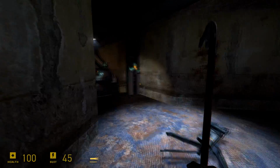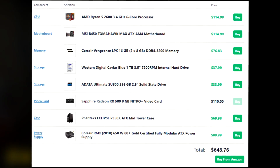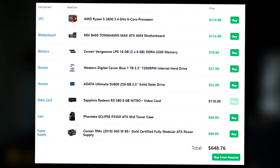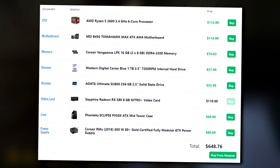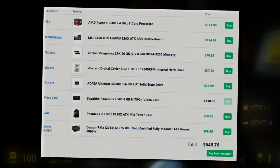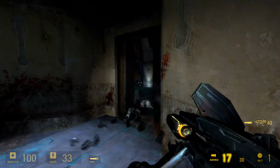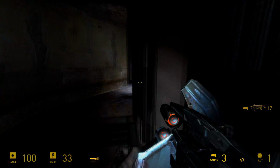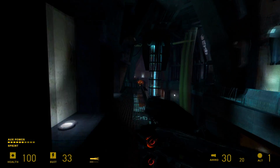This time around, I made two categories of part lists: budget and recommended. After having reviewed Half-Life Alyx's minimum hardware requirements, I've determined that the second part list, seen in VR on a Budget, the video that was posted by Tyler that I helped on, should fit the bill quite nicely. However, I have made some modifications in the form of a case change to the P350X from Vantex, as well as a separate part list that features the EVGA GeForce GTX 1060 6GB. Clearly, video memory must be important for Half-Life Alyx, as it's been recommended to have a GPU with at least 6GB of it. However, keep in mind that this is just for the minimum requirements.